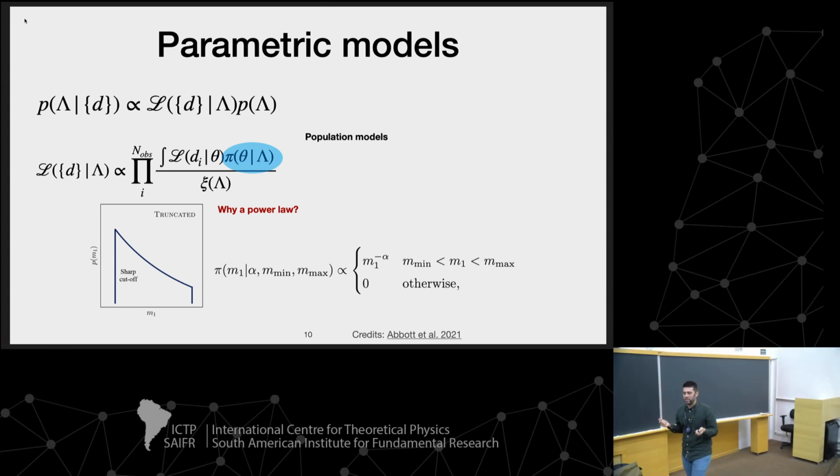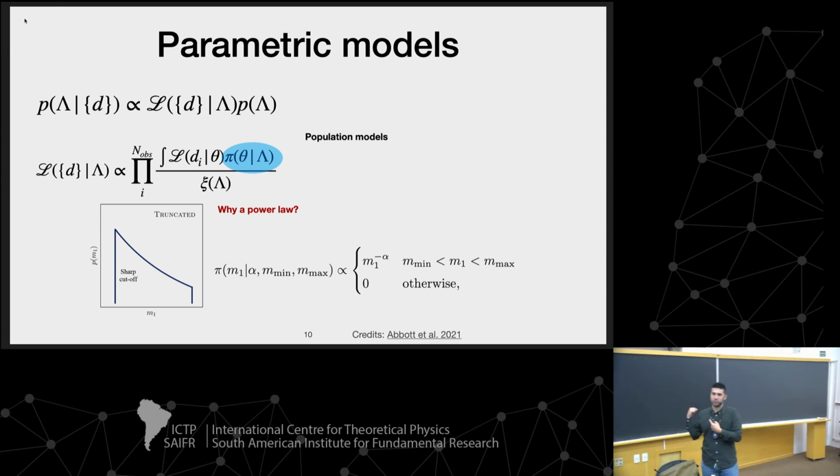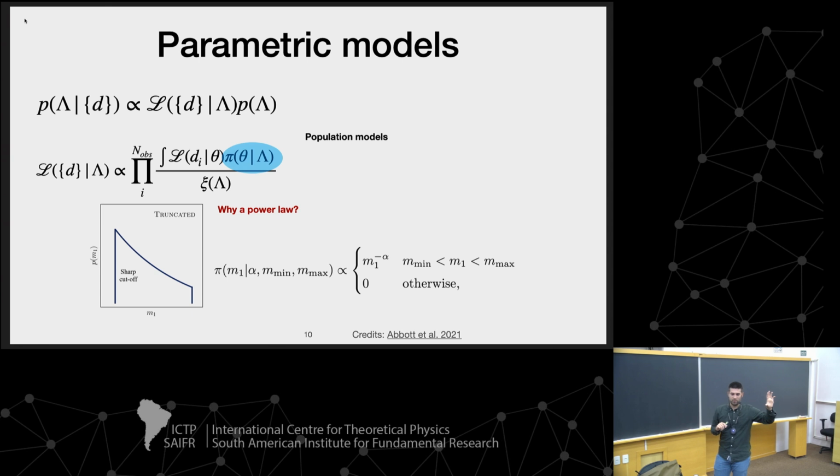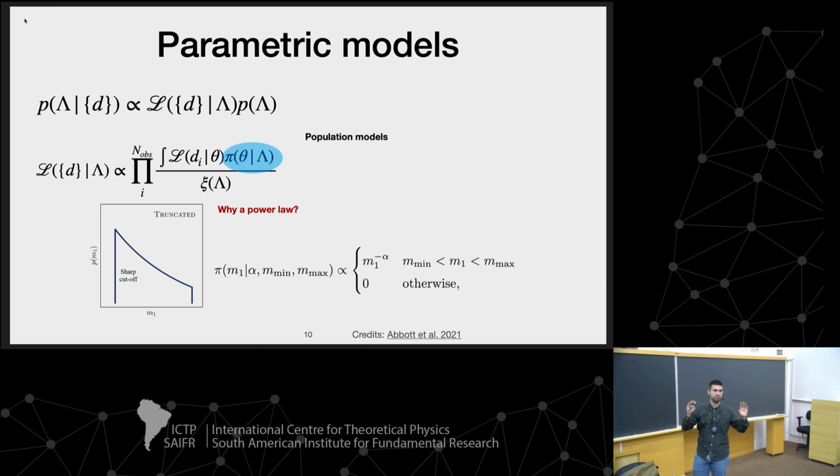So basically, massive stars, we believe the black holes that we are observing come from massive stellar evolution. The initial distribution of massive stars is a power law, the initial mass function is a power law. Of course, going from massive stars to black holes, a lot of things are going to happen, and this is the topic of this lecture. But you can think that in first approximation, the mass distribution of black holes follows the shape of the mass distribution of massive stars. Is this clear? Yeah.